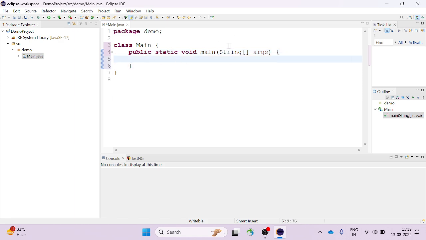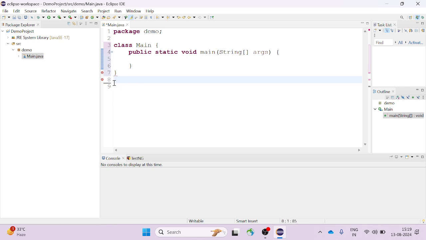This is what a method is. Method name should always start with a small letter, and we need round open and close brackets. Okay, this is what a method name is.